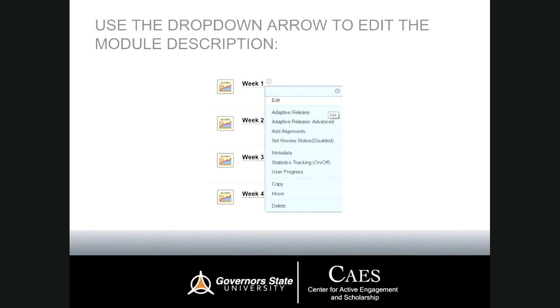If you already have existing modules or folders such as these and you want to add a description, this little drop down arrow is a hidden icon that you'll see throughout Blackboard. If you hover your mouse around Blackboard, you'll see these pop up. I always recommend that faculty who are new to Blackboard play around with it. Click around in your shell and see what each tool takes you to. Now, be cautious about hitting a delete button, because that's different. I want you to play around and click on the drop down and the different links, but you do want to pause and think twice before deleting any content, especially your student work, discussion posts, and any content that's already been uploaded.